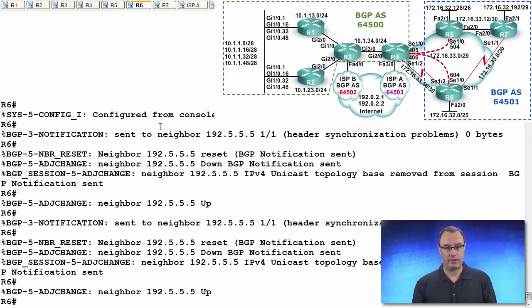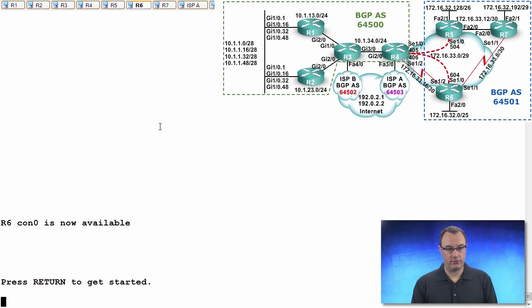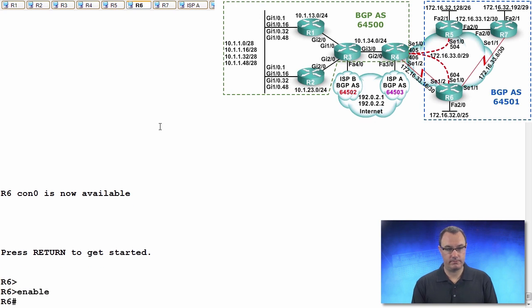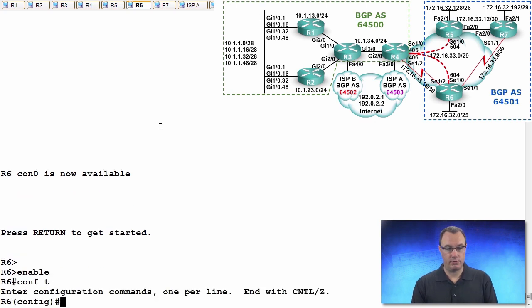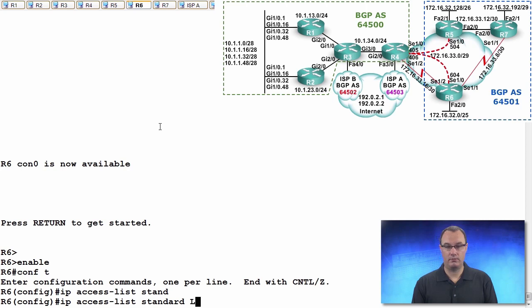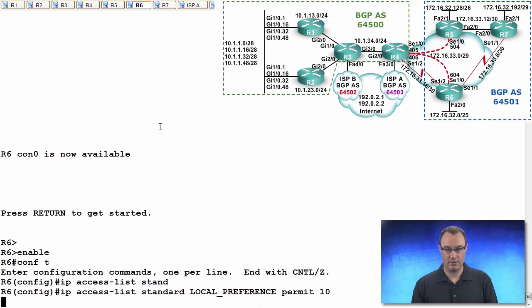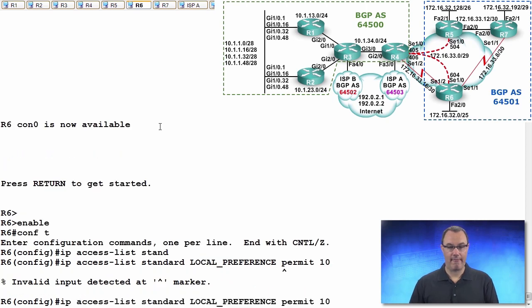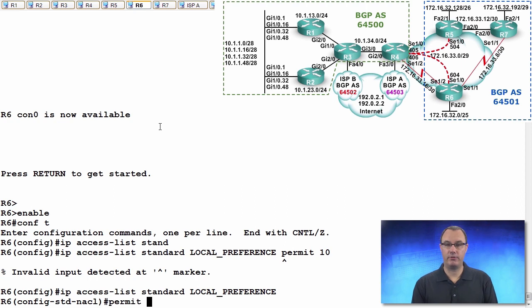And got a lot of stuff going on. Let's clear that off. We're going to do IP access list standard local preference, spelled right. Not like it has to be spelled right, but preference. Okay, so we're going to do permit.